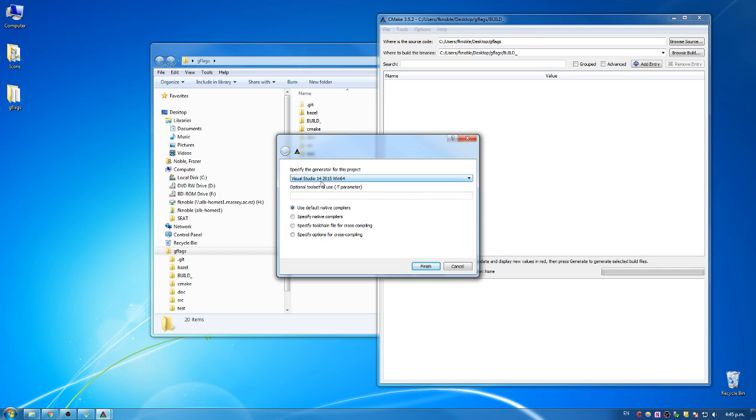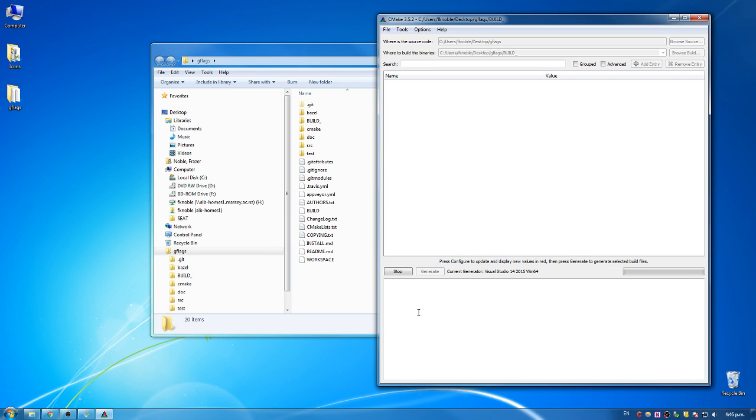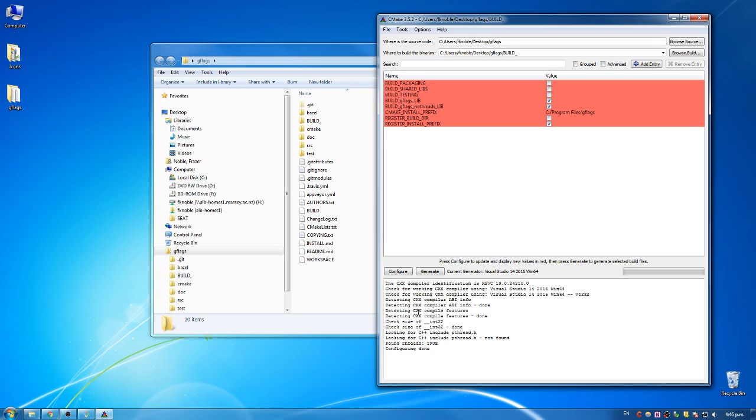and then ask me what type of compiler I want to use. So if I'm going to target a 64-bit machine, then it would make sense that I use a 64-bit compiler. Though you can change it and set it for any 32-bit machine if you wanted. So we'll leave it as our Visual Studio 2015 Win64. Click Finish. So what it'll do is go and configure the project and give us a couple of options which we can change.